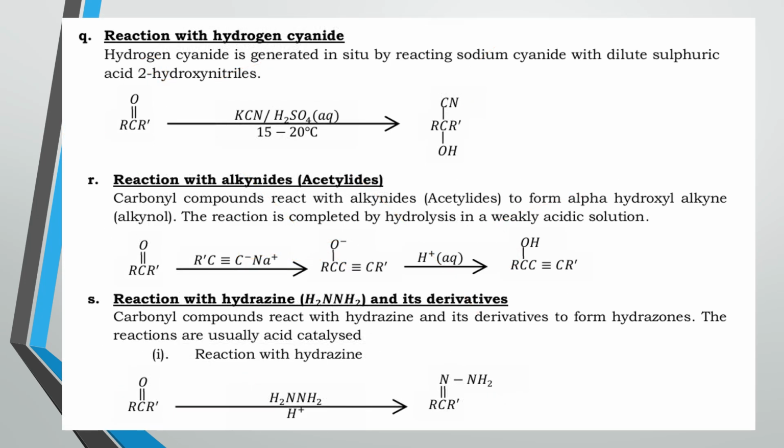Now the other reaction is going to be the reaction with hydrogen cyanide. Now hydrogen cyanide is very unstable. Though some students use it, we don't reward marks for hydrogen sulfide being used as a reagent on any organic synthesis. Hydrogen sulfide is very volatile, so in the laboratory we just prepare it using reagents or potassium cyanide in dilute sulfuric acid. And this is done at a temperature below room temperature, and it must be between 15 to 20 degrees Celsius.